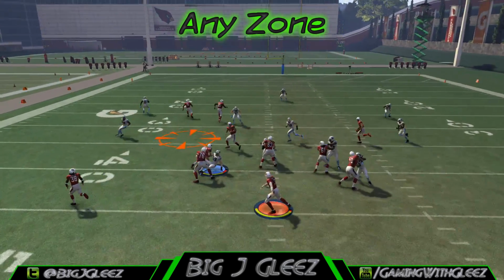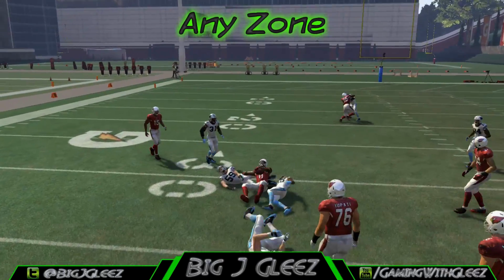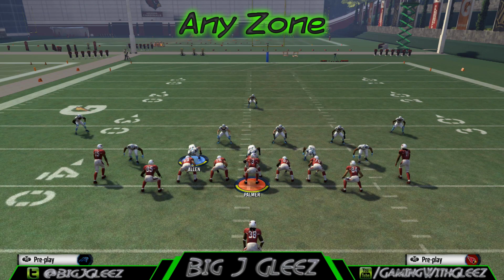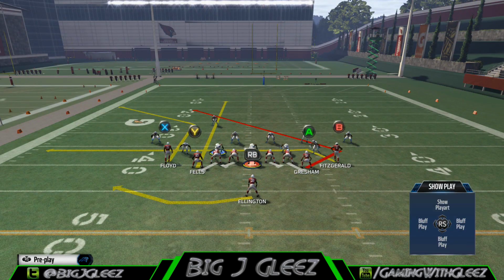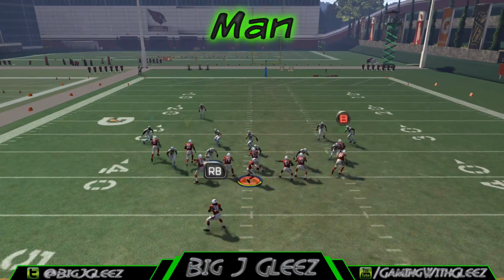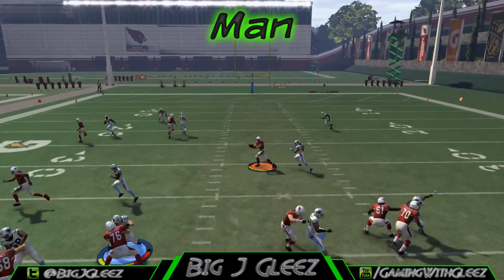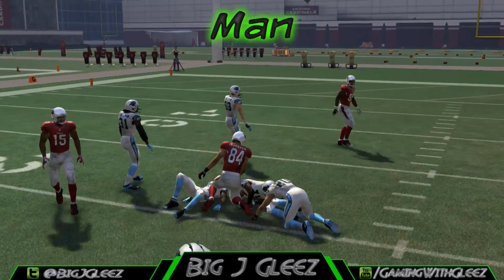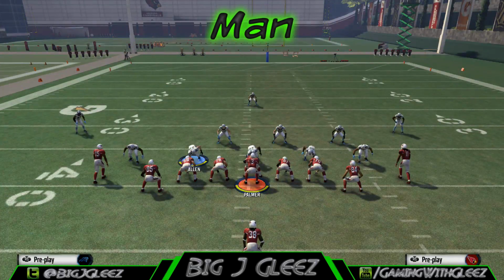We're going to take a look at that right here. So as you see, we're going to get at least 5 or 6 yards almost every single time because those zones are pushed back. And again, like I said, they do smoke man as well. So you can see the tight end route does smoke man. And again, like I said, the drag will always smoke man. So this play is very good.